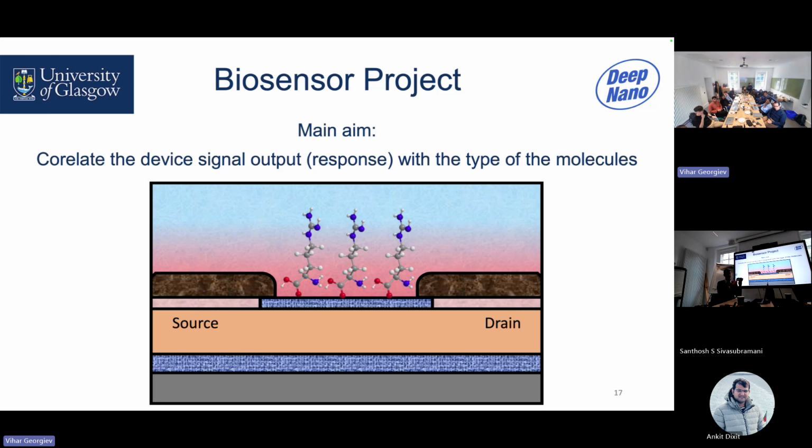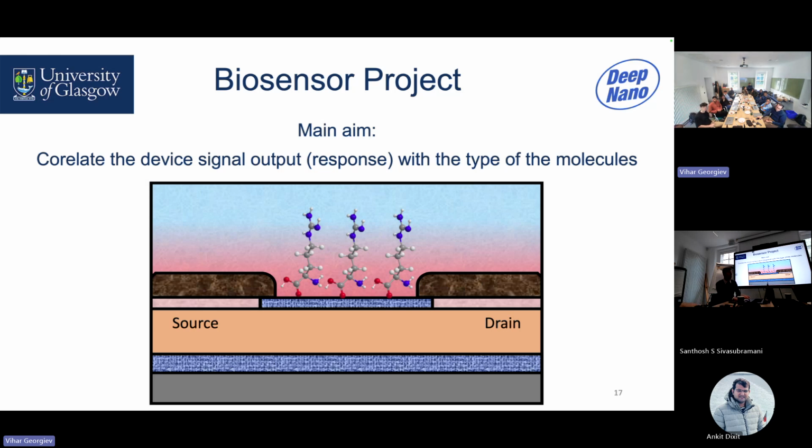You can use nanotechnology. Actually, this is what we have: transistors to measure one of these molecules, or some of the molecules on the surface, and use the charge. We can talk about this later. But if you do this, there is huge potential for these things to become much faster and cheaper, because this is very cheap. So instead of a lateral flow test on a piece of paper, you can literally put it here on your phone. You can put your saliva on it, and in principle it should be able to measure what is inside, for specific markers and so on. So this is where the whole story goes.